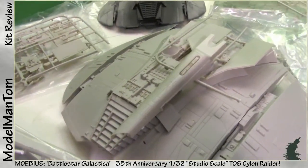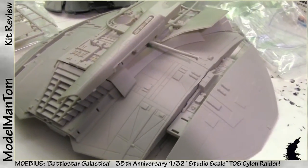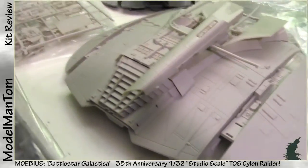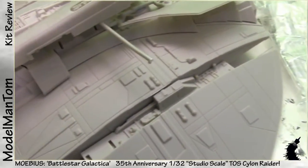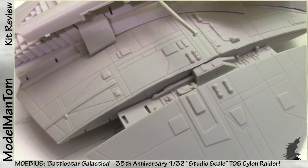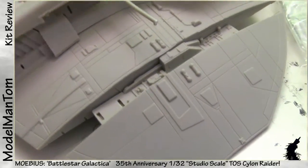And really, for $50, if you're a fan of the show, if you're a modeler, this is one that you just gotta get. They've definitely done something really special with this one. Really wish they went with a transparent canopy. Really wish they either had masks or something better than that template. But that's the way that goes. This thing is a monster, and you're really going to want to paint those stripes on here anyway.